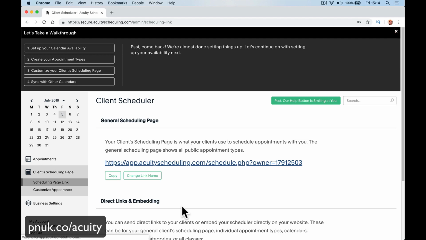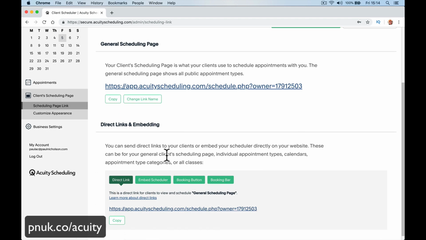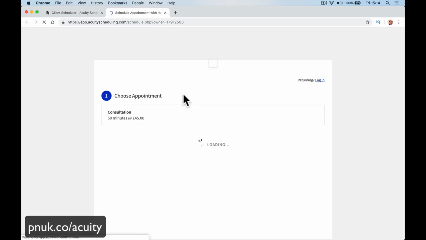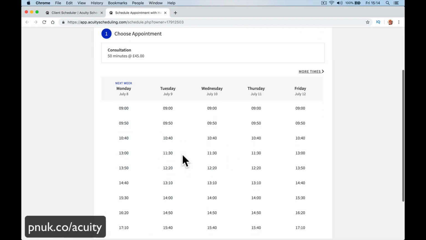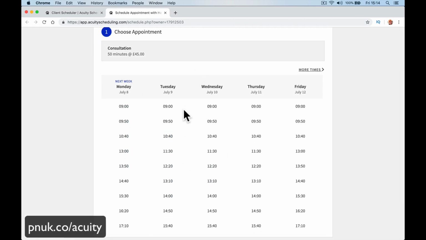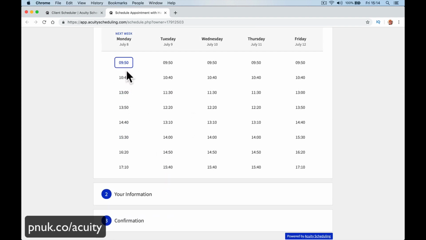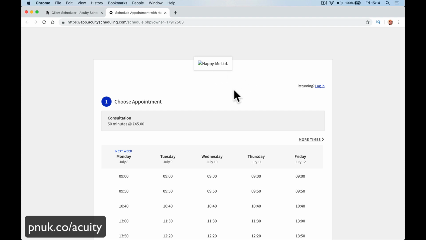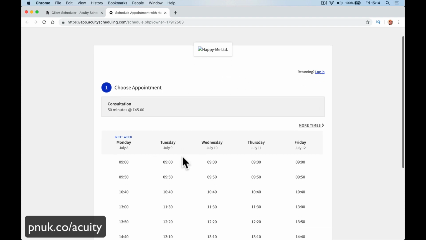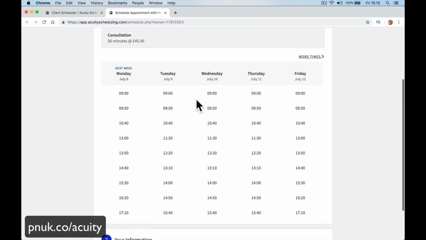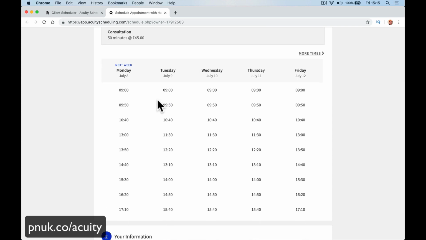The scheduling page, this is where you're going to see the look and feel of your scheduling page. So this is when you're free. You've got this consultation set up, and people can see currently when you're available. We're going to filter this time down though. We're going to say we're only available for certain times a day. You can edit the look and feel of this, add a logo and things like that, to make it look cool, and then maybe even embed it on your website so that people don't need to leave your website to see when they can book an appointment.